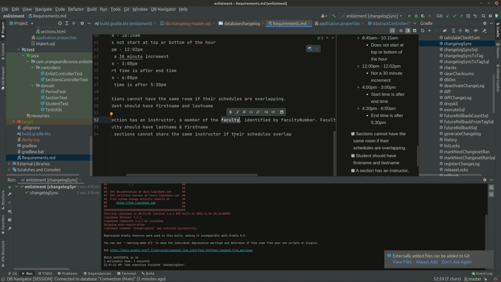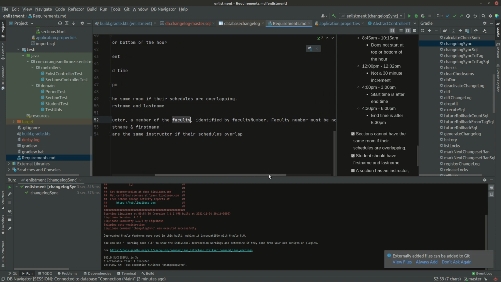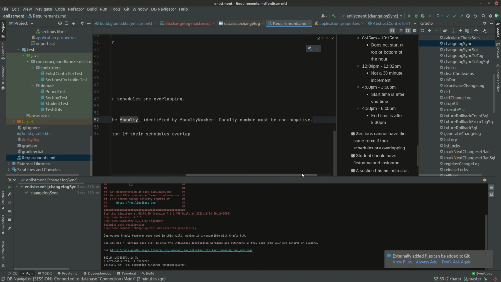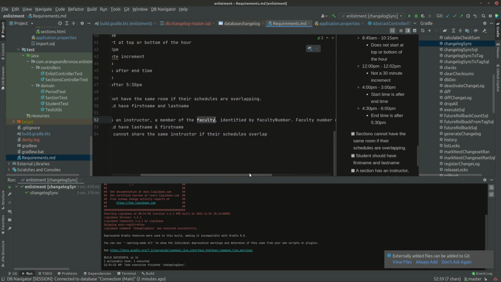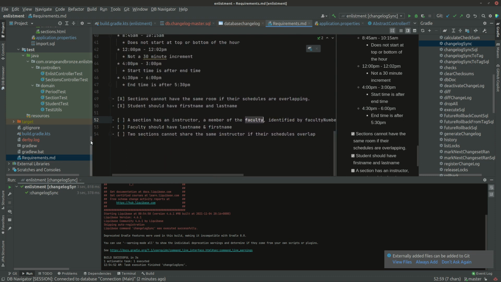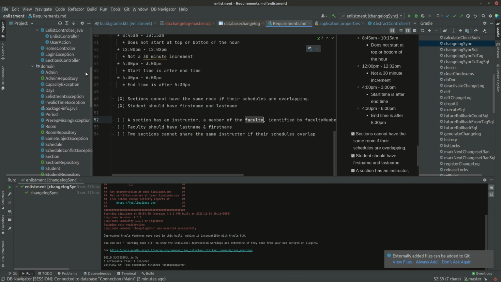So we should have a faculty class, and then there's a faculty number, which is the ID, and the faculty number should be non-negative. Okay, so now let's modify the domain model.